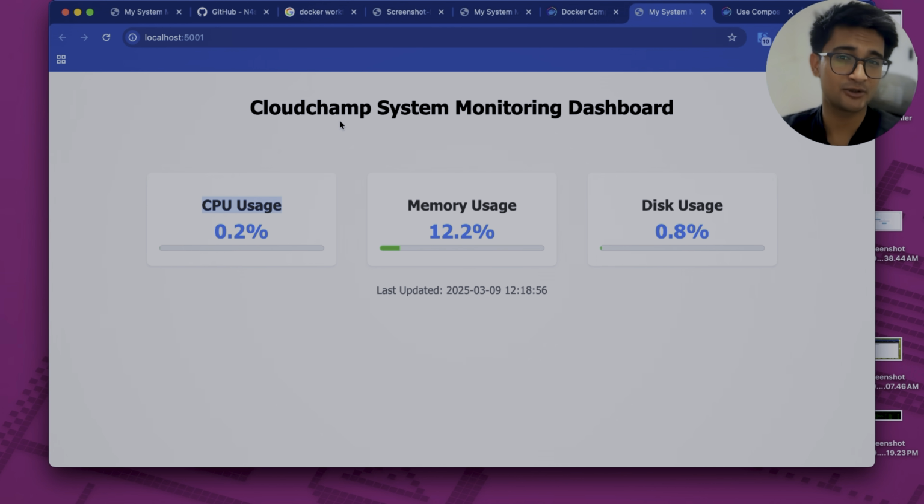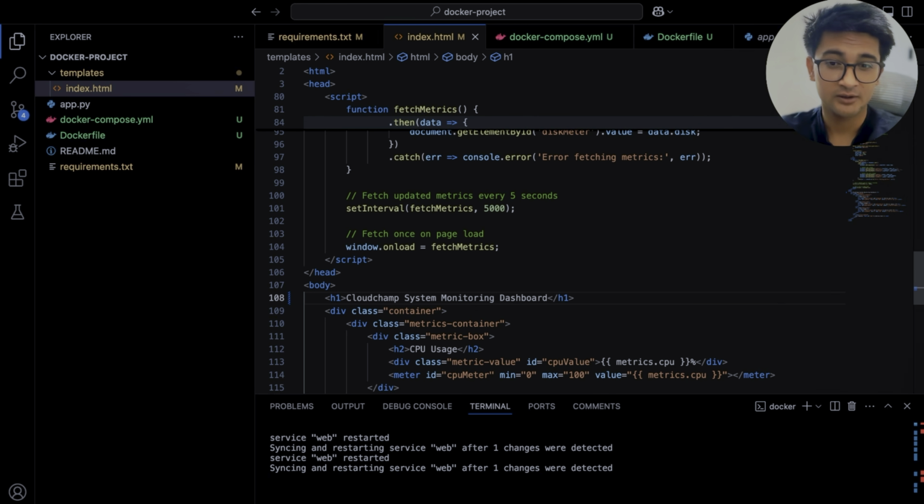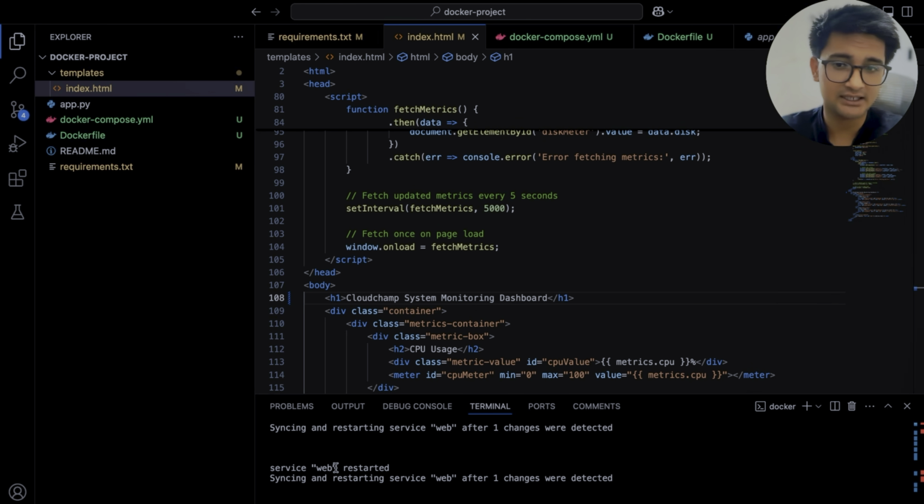So this is a very good tool that will save you a lot of time and will also help you automate the process of recreating or restarting whenever you make a change. This can also be used in your CI/CD pipelines so that whenever you make a change in your code, in any of your files, Docker Compose will get to know and automatically sync, restart, depending on what action you have added inside your Docker Compose file.